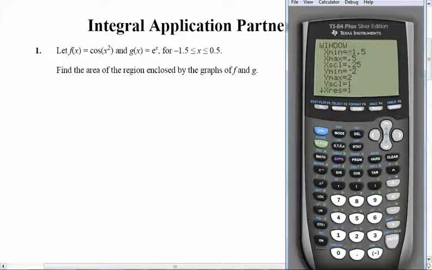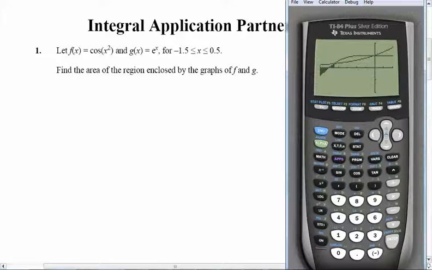I changed the scale so that it would be something reasonable, so I'll give a mark every quarter now. And because I know that cosine of x only goes up to 1, if I'm squaring those, it's not going to get any bigger than 1 still. So it shouldn't get any larger than 1 anyway. But e to the x does get bigger, so I'm going to go up to 2 and down to negative 2. And once I've got my window set up so that I can see the graph fairly well, we'll push graph.